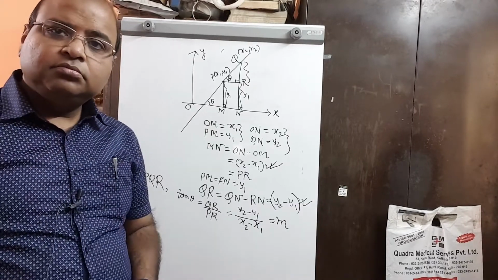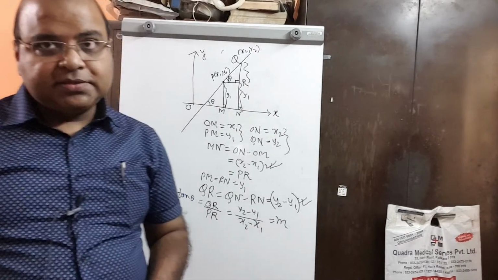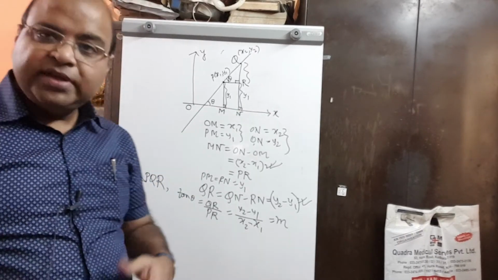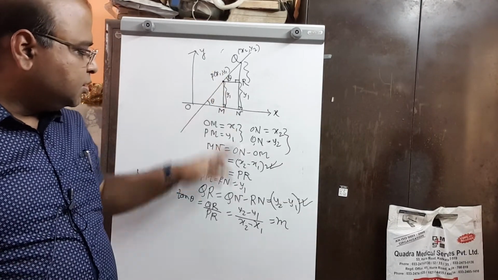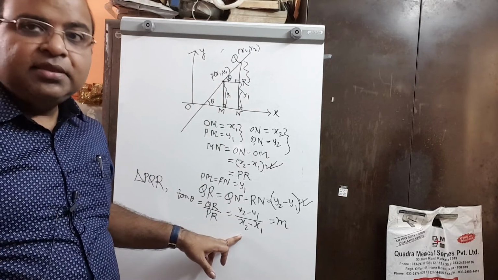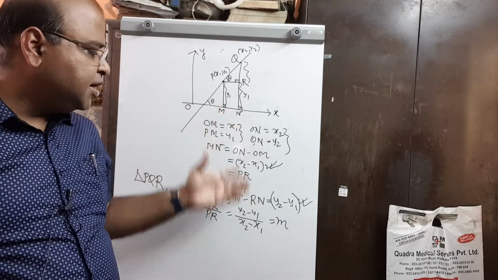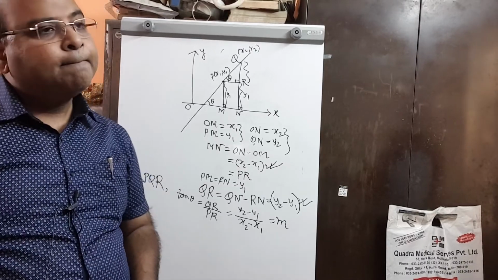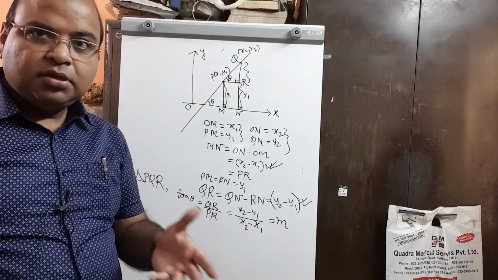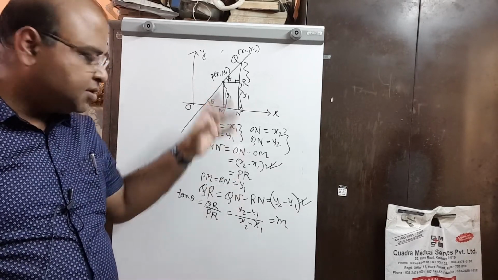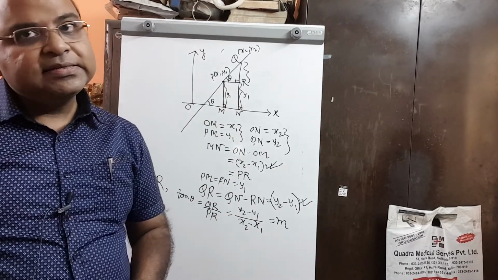Next we shall discuss the equation of straight lines, so that we shall be continuing in our next video. I hope the concept of a straight line in 2D and the very basic concept of slopes of a line are clear to you all. If you have any questions regarding this, you can ask me in the comment section, and let me carry forward this discussion of the equation of a line in the next upcoming video, because this video will become much lengthier.